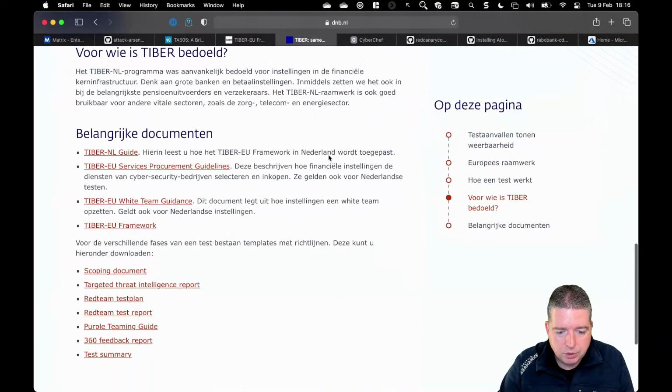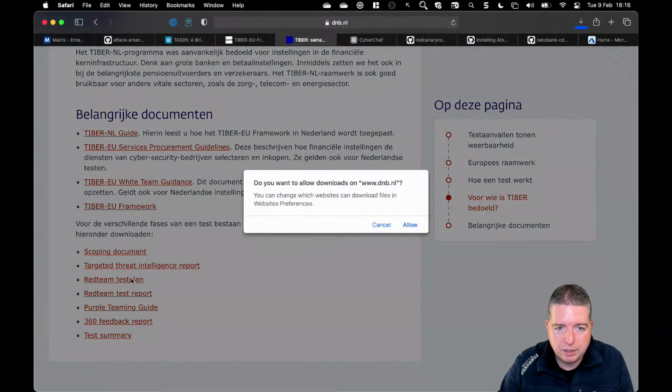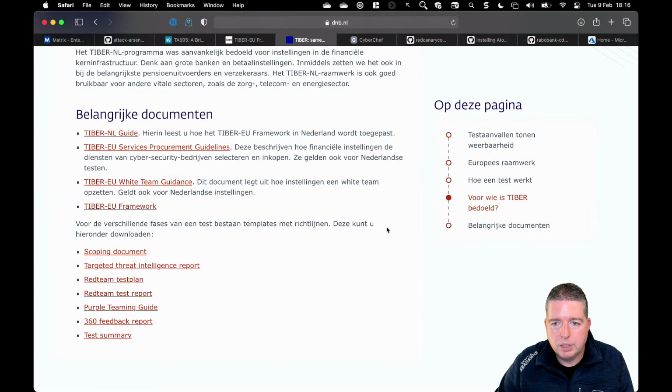And the great thing is, if you look at their website, there are all sorts of specific documents already available to you. If you need a red team test plan, you can just go ahead and download this Word document and take that as a template of sorts and work your way through it. So TIBER really provides you, if you are a financial institution in the EU, with some sort of approach, which is very much recommended if you want to do the offensive side, the red teaming, of course, to better your defenses and understand in the blue teams what to work against and how to raise the bar.